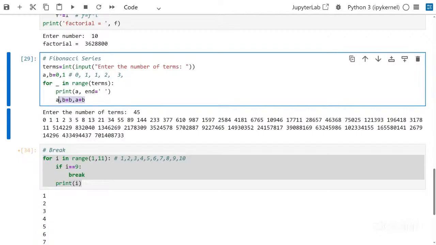By using this one, we are updating the values of A and B for the next values. For that, we are using this one to update the values in the range of the terms which we are using here.